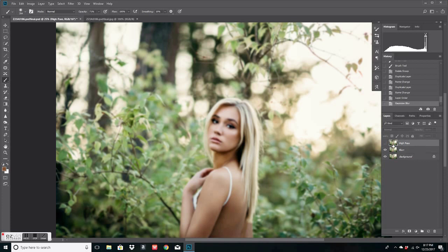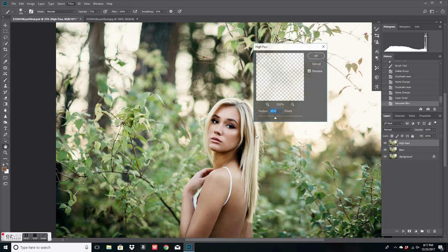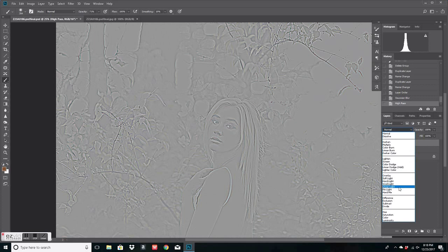Then we're going to select the high pass layer. And we're going to click on Filter, Other, and High Pass. And then again, I just keep it at 10, just like the first one. Then click OK. Then the next thing you want to do is change the blending mode on this one, which you'll want to go up here, and you're going to select Linear Light.